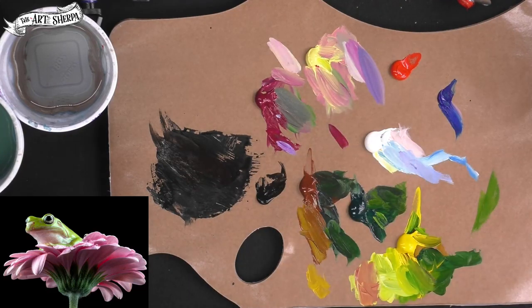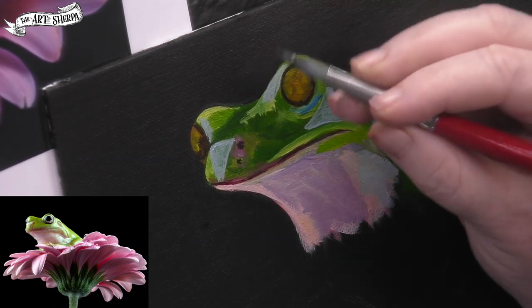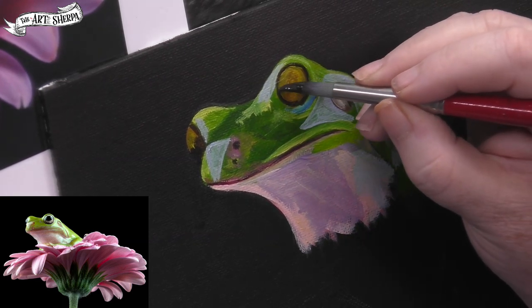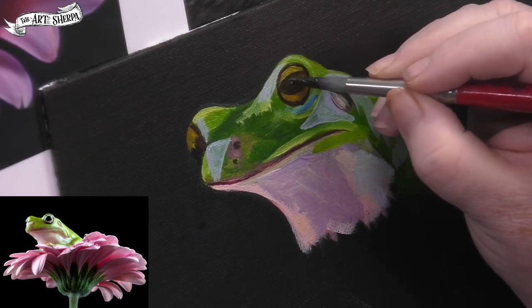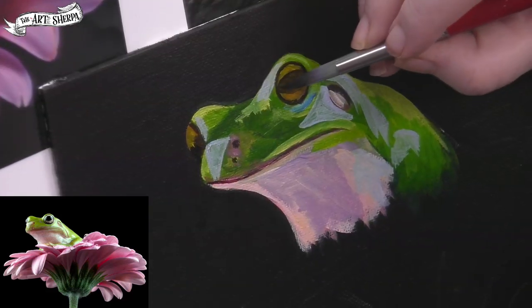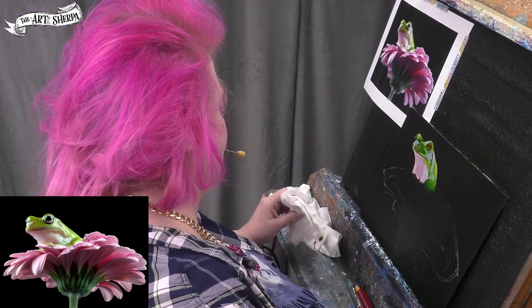All right. So we're going to cover in his little eye. Make this sort of extreme little black line. It may even kind of disappear into the black background. Then we're going to bring a little bit of this up here, because he's got this weird sort of little frog pupil. And we all know it from Hypnotoad, don't we? Those who have borne witness to Hypnotoad know that that little piece moves. We'll let that be there for a minute because we're going to adjust it. But he's starting to come into focus.